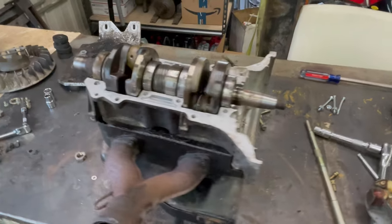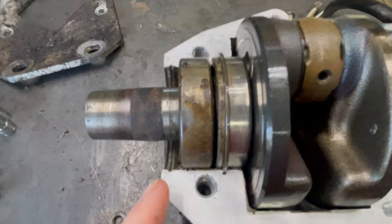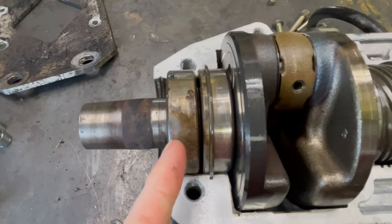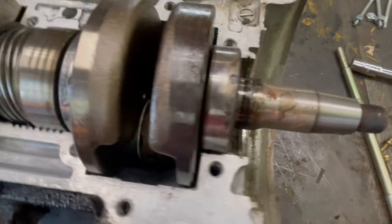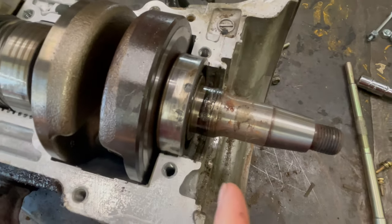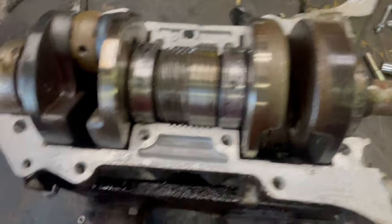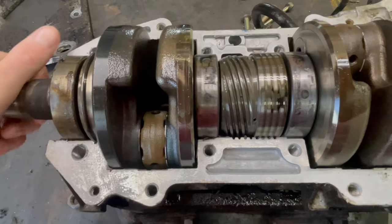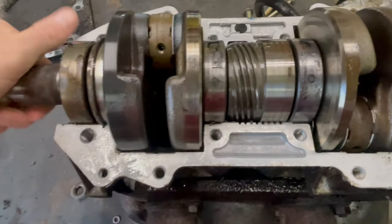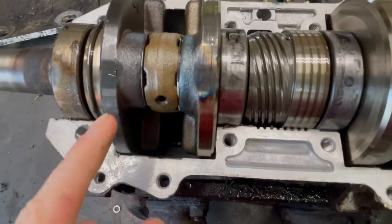So I ended up putting my mic a couple feet away from me and you couldn't hear me in this segment. Of course, audio problems on this channel. But look at how dirty that bearing is. Definitely was leaking. On the other side, the bearing's not as bad. A little bit of dirt, but I don't know. I don't know if that seal was leaking or not, but good to replace it anyways. Lower end was actually pretty clean. There was a couple little heat spots that I could see, like right there. But otherwise, wasn't too bad.